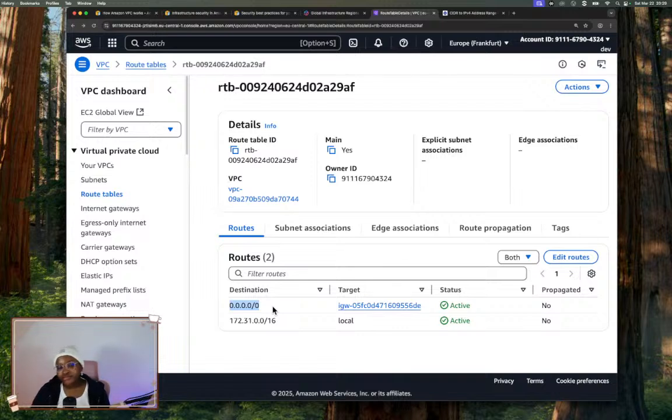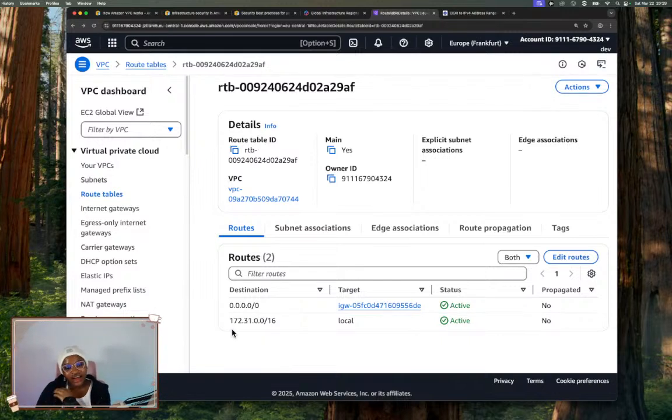Like this request may match multiple entries in our route table, but to pick the one that is most specific, like the one that is most accurate, the smallest, the most pinpointed, exactly, like that's the one that it is going to pick and use.